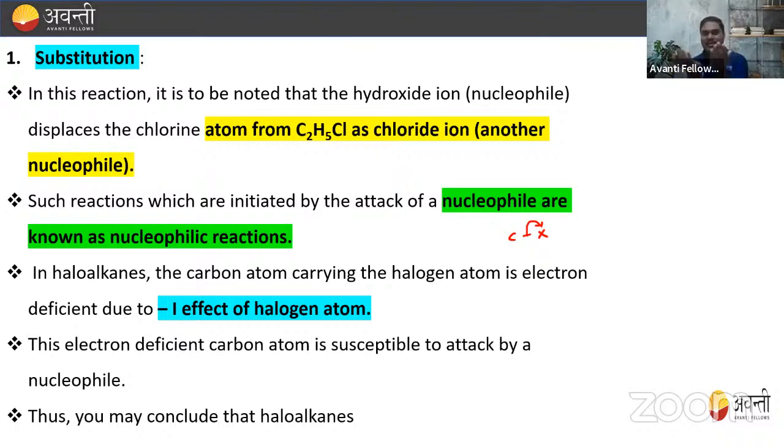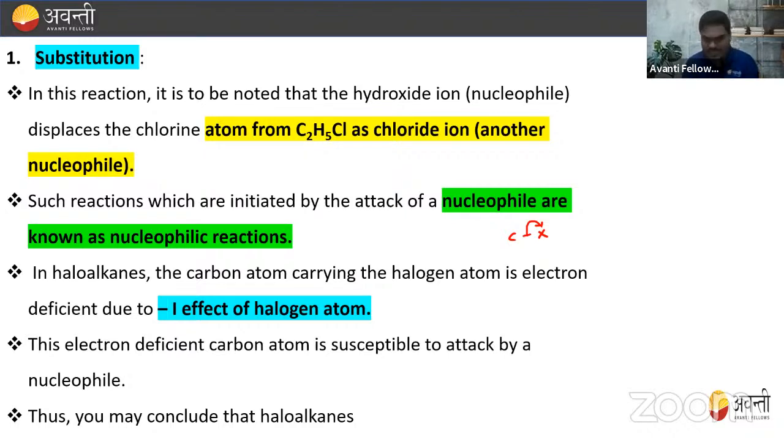Because the carbon behaves as electron deficient, or in other words, you can say that carbon becomes an electrophile, having a deficiency of electrons. So definitely the nucleophile comes and donates its electrons to the carbon atom. And by this, the nucleophilic substitution reaction takes place. So this is the pure principle behind this. This is the mechanism for the nucleophilic substitution reaction.